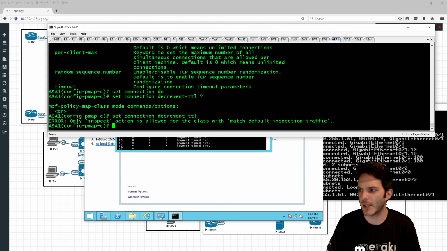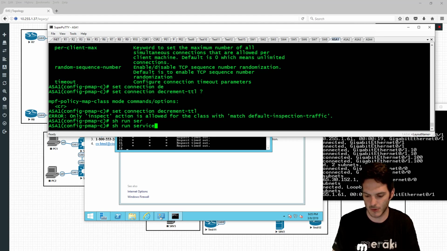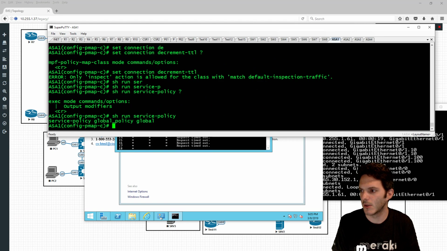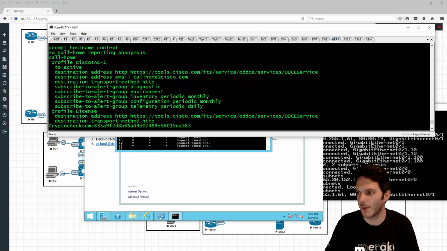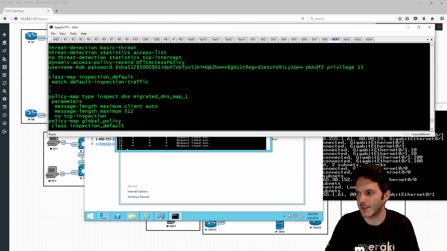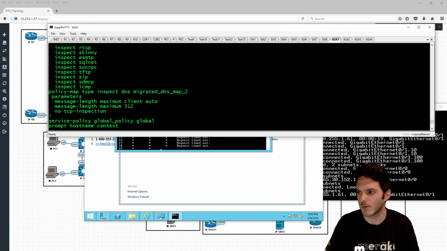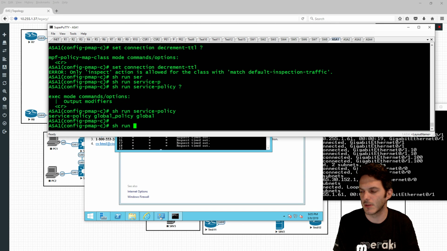Now it says only inspect action is allowed. So it says it is allowed for this class with matched default inspection traffic. So if we do a show run service-policy, we'll see that this is the service policy global is deployed, and that's actually the... let's do a show run class map.